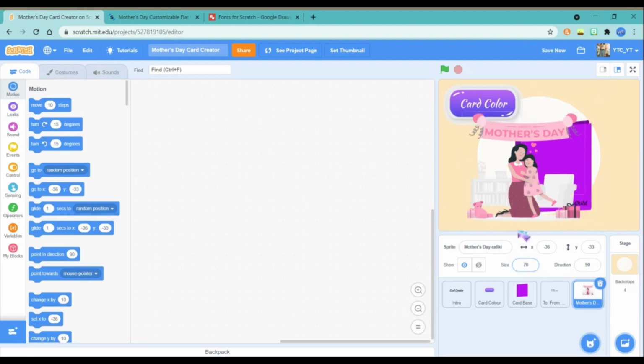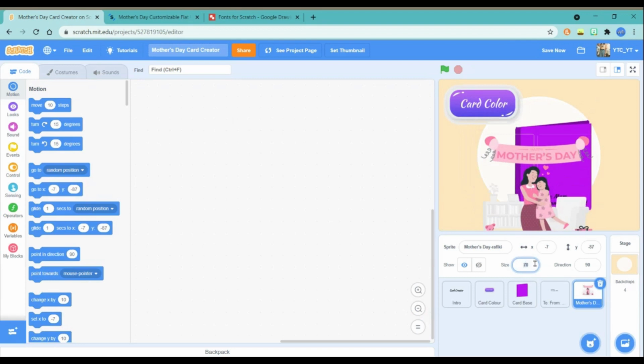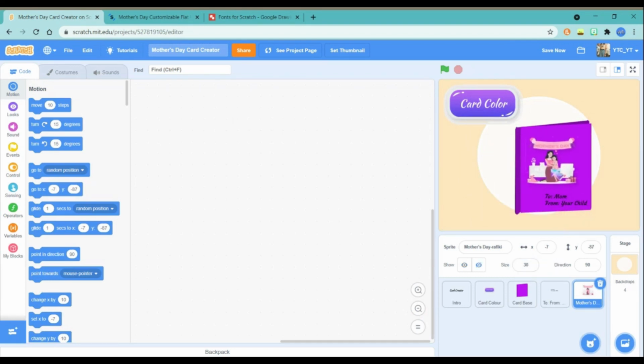I'm going to set a specific size. Because I'm not the one who should be choosing all the cards, so we have to upload different designs of it. So maybe let's make it a 35.